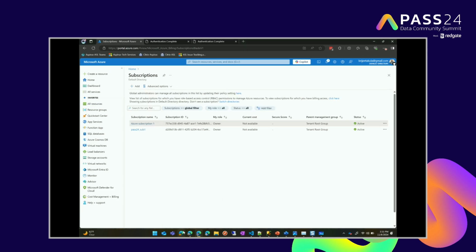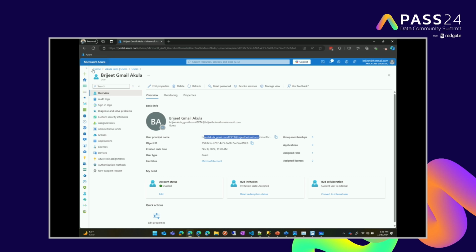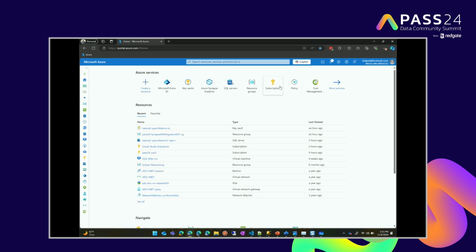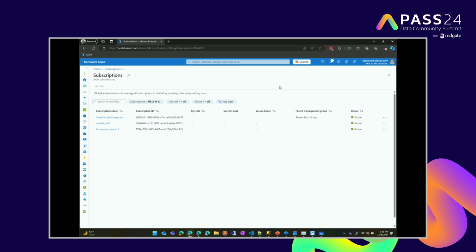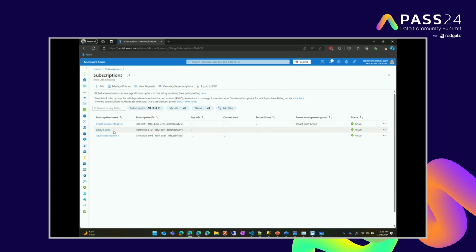So now let me go to Akula, where there's Azure subscription 1. And this is where it's still settling everything up, so eventually you'll be able to get in there.